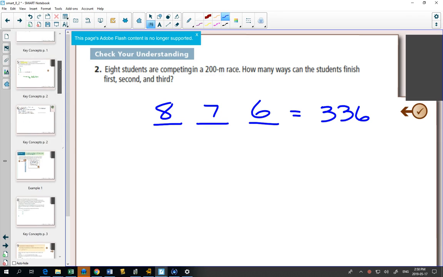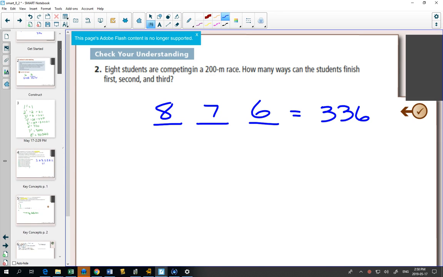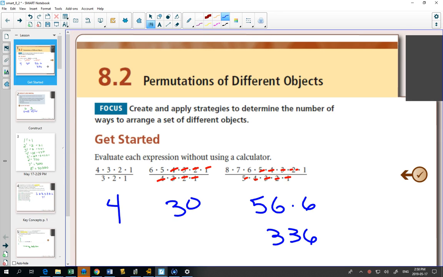Now with permutations, the reason I'm saying we already did this math earlier is that we did this right at the beginning when we were doing our math. And 8 times 7 times 6 times 5 times 4 times 3 times 2 times 1, which you could now write as 8 factorial divided by 5 factorial, happens to be the same as 8 times 7 times 6, because the 5 factorial would cancel out with all those other numbers, and you'd get 336.